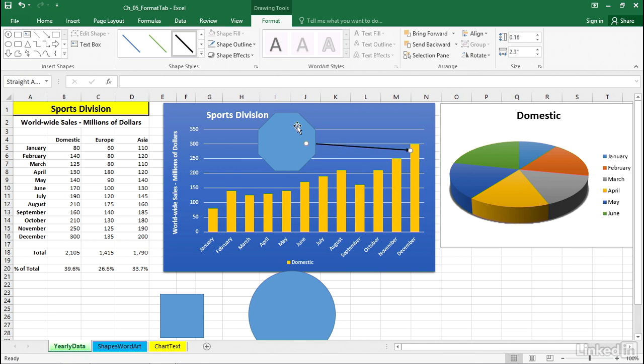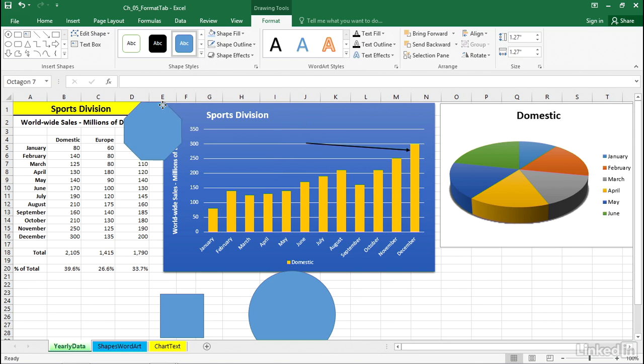There's also an option here to make sure that it's behind the image if it's not already. Bring Forward, Send Backward, and so on. Some other choices here. So we can add text to these. We can put them in the worksheet itself or in the chart, or actually overlapping the two if we wish. So all kinds of variations here. And of course, if you don't have design skills or that instinct, perhaps these might not always look so great, but you certainly have the option of adding these features to charts and worksheets as you work with Excel.